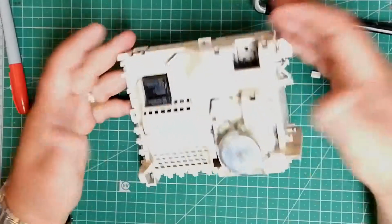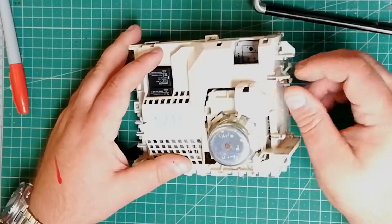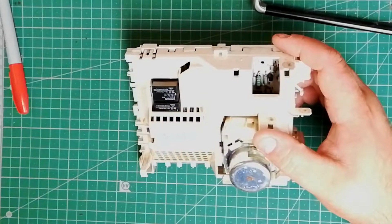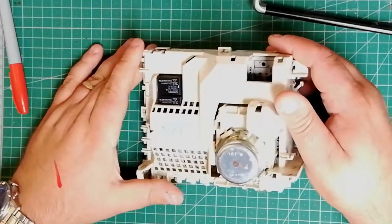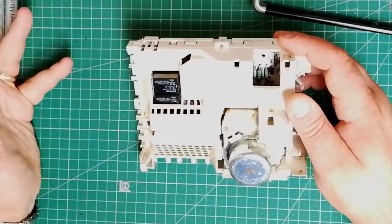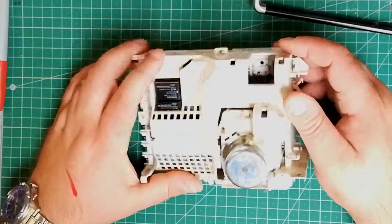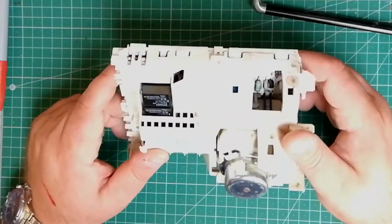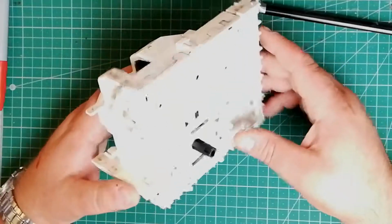But this is a sort of technology that has served society well for hundreds of years, thousands of years in fact, since there's evidence to suggest that the ancient Romans and Greeks used similar technology, so certainly nothing new. So, it's a cam timer.